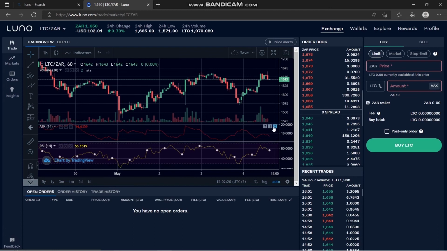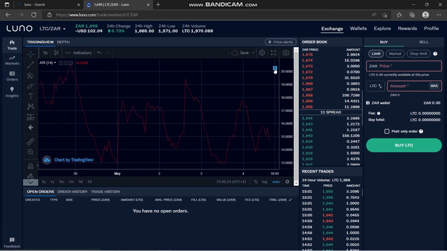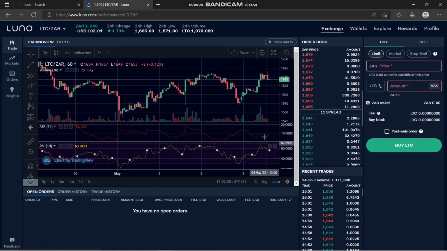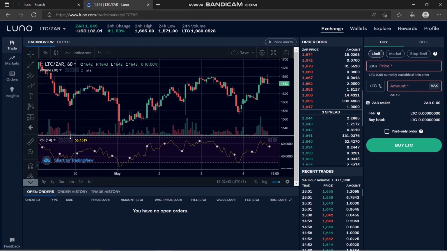If you want to analyze the indicator alone, you click here. If you want to move it down, you click here. If you want to move it back up, you click over there. If you want to play with the visibility, you click the eye. You can switch it on and off for it to disappear and also appear again. And when you are done with the indicator, you click the X, and you also click the X over here.